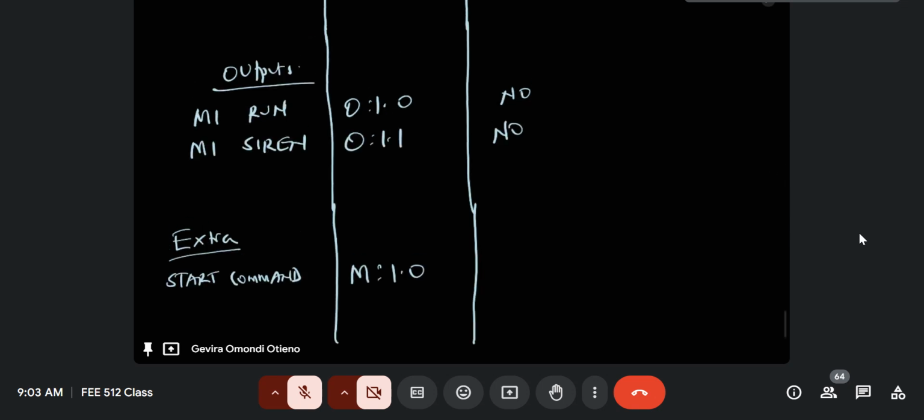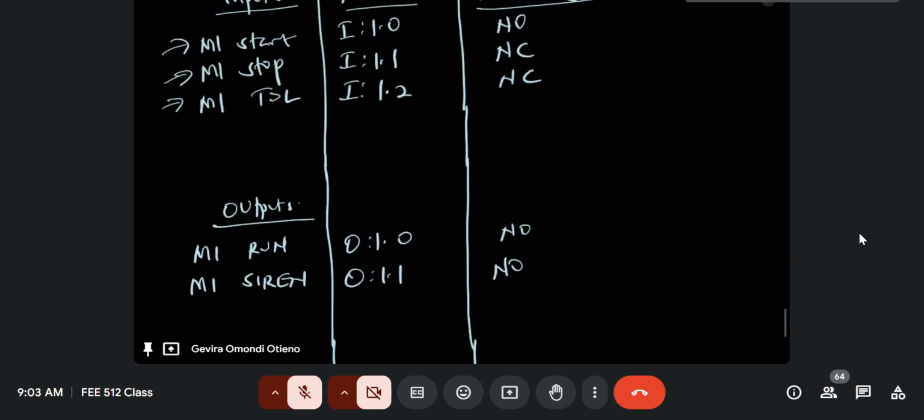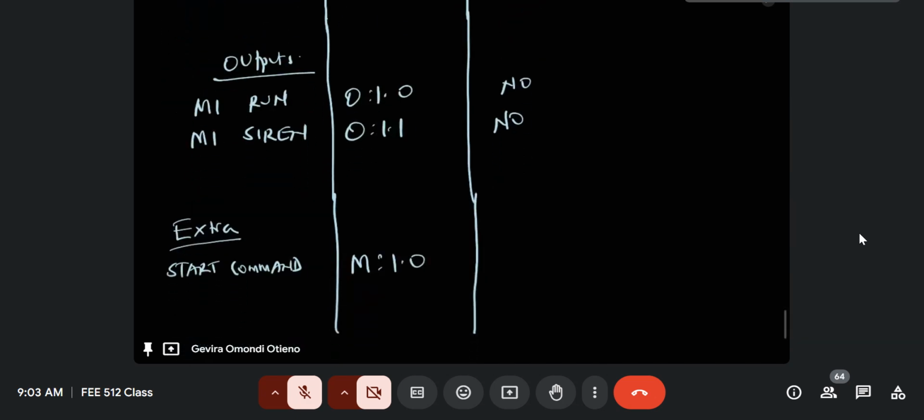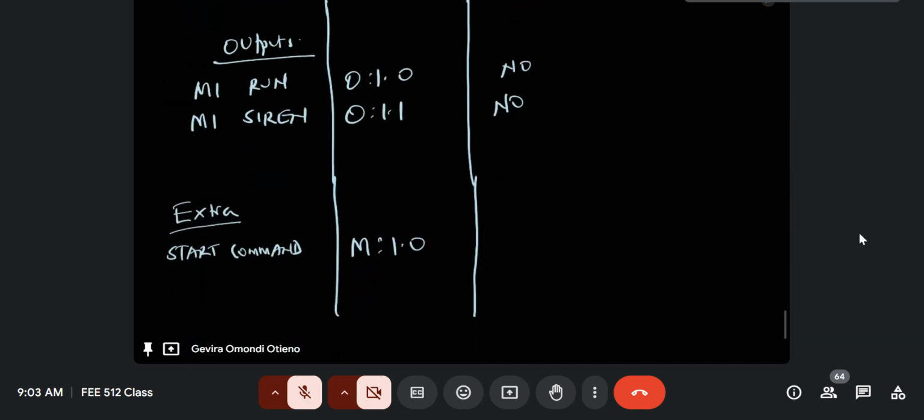That is not to say that the input addresses here and the output addresses here are not part of memory. They are also memory. But this is now a special memory where you have a command that you are committing, I mean, you're committing that command to that memory. Now, because we are not categorizing it as either an input or an output.